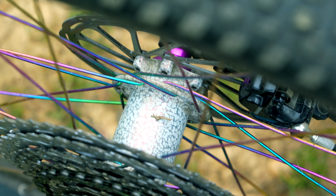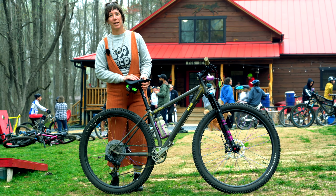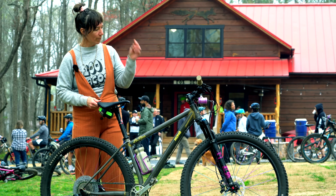And I've got an Onyx hub on the back. They did a special colorway. It's fun to have fancy things, but I love a quiet hub. So a nice kind of marbled texture Onyx hub just really seals the deal.